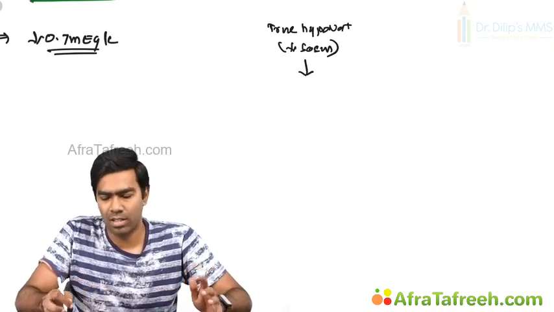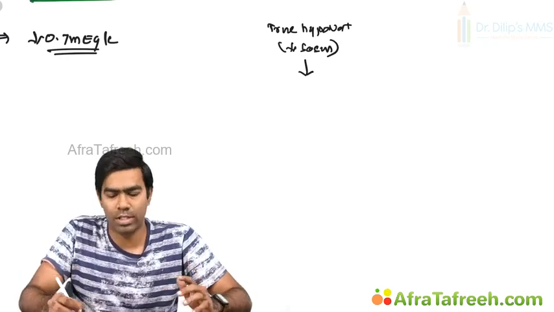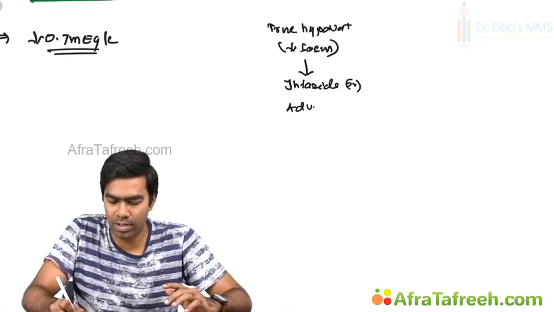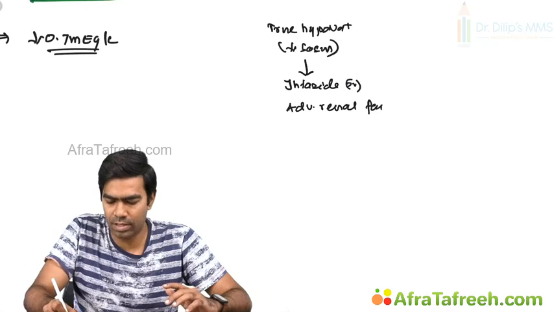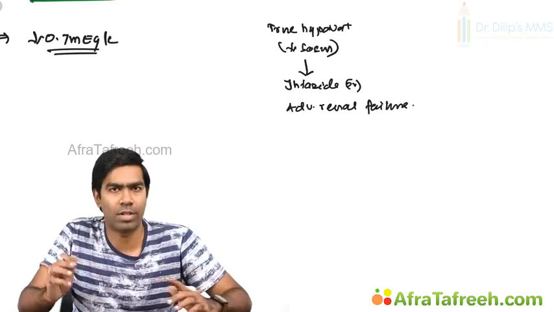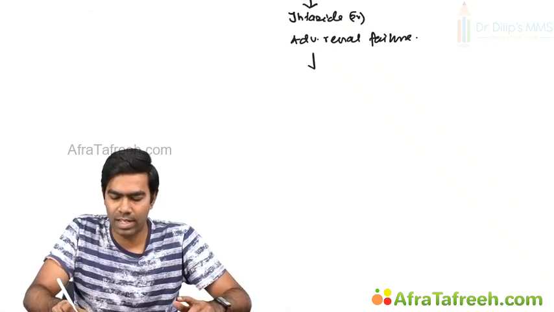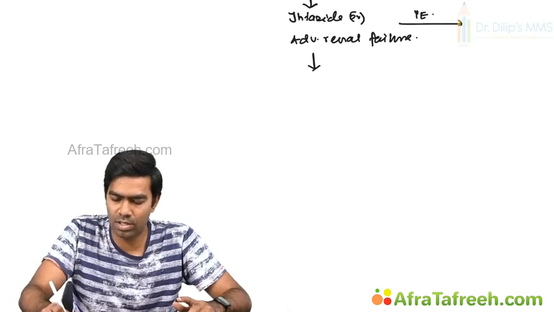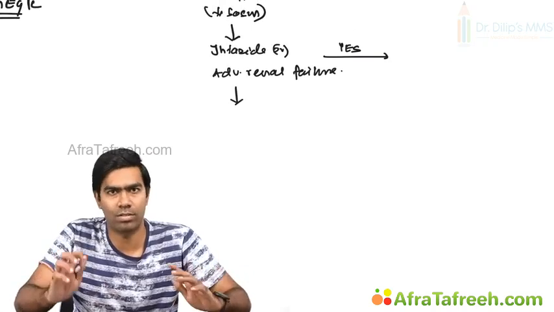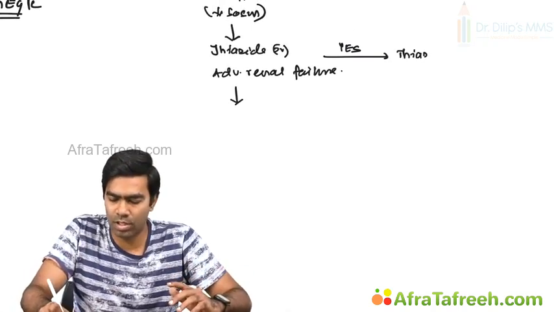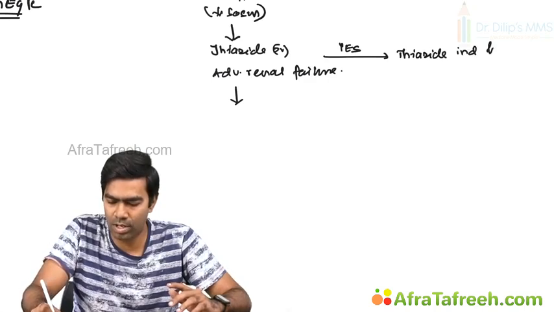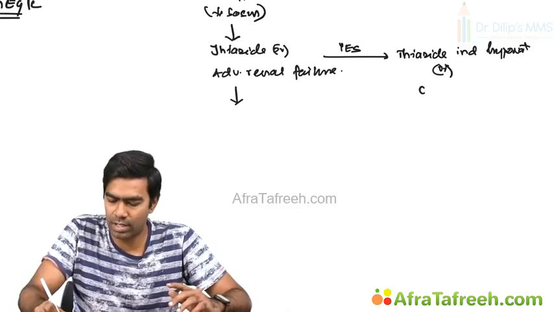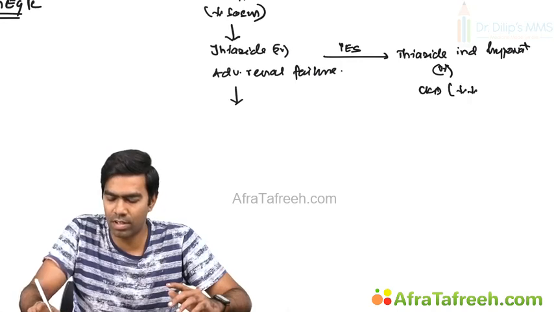Obviously, the most important thing is to see two things. One is whether the patient is using a thiazide diuretic or the patient is having advanced renal failure. This is the first thing, because this is a clinical approach I'm telling you. Whenever the patient is taking a thiazide, or if the patient is having advanced renal failure, you take that as the cause. That's all. So the cause will be either a thiazide induced hyponatremia, or it could be a CKD or an advanced renal failure with very, very low GFR.